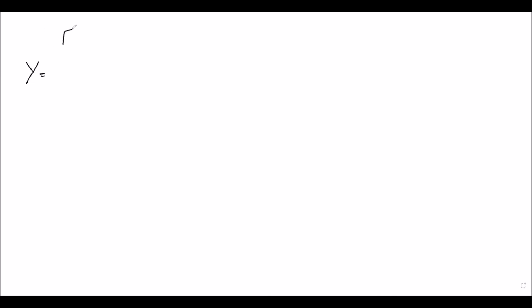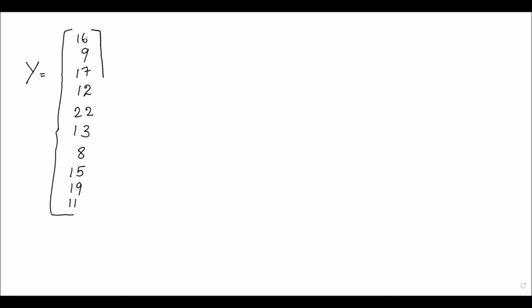It's just the matter of copy pasting from the data set. So this is the y vector, observations in order: 2, 13, 8, 15, 19, 11. So in today's lecture, actually more than statistics we have to do algebra. We have the sample size of 10, so we have a 10 by 1 vector.